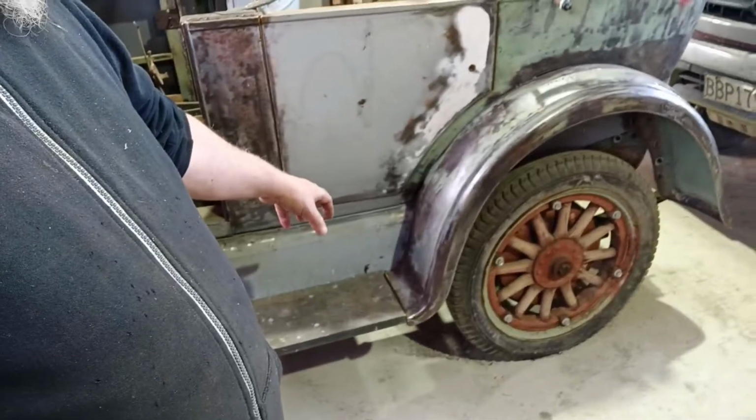There'll be a lot of bits and pieces mucked around with, but the bulk of it is set in stone, if you know what I mean. Maybe the odd tweak, but it's not going to affect much, and it shouldn't be visual. There's still a little bit of work to do on the backs of these, but again, it's not really visual. You don't see it. It's in behind the wheel arches, or the fenders, whatever you want to call them.